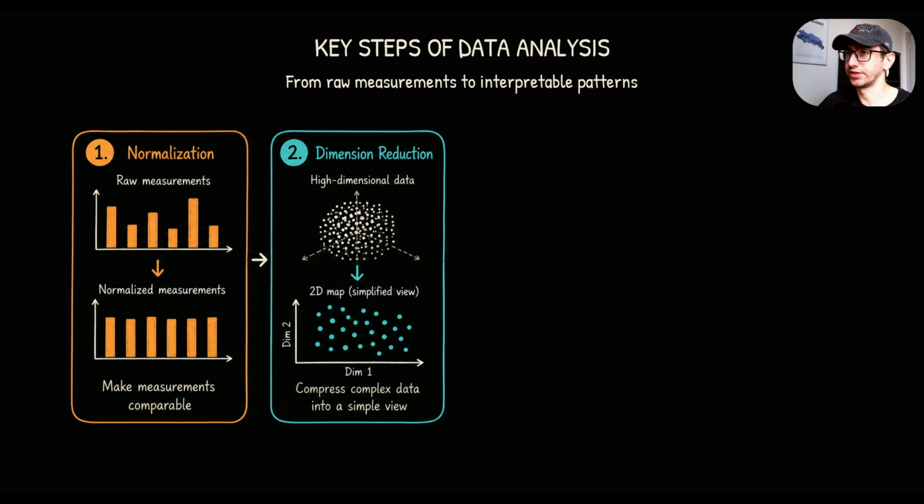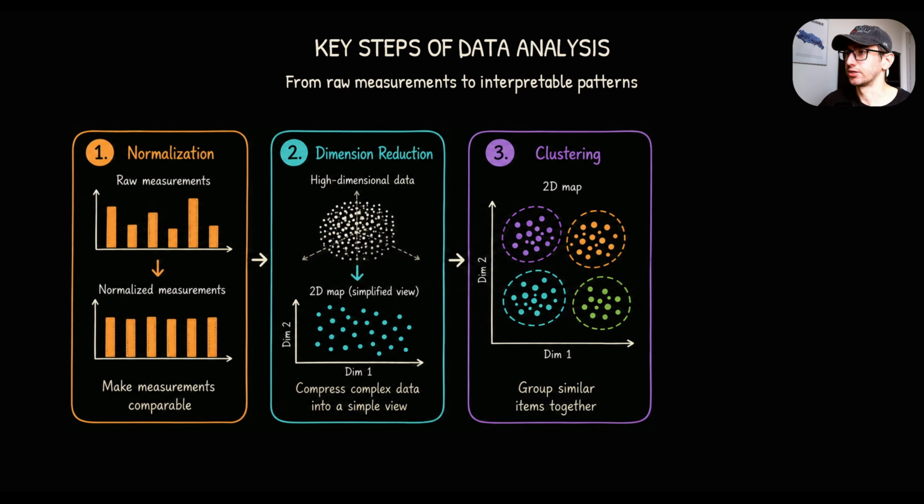And after that we will perform clustering. So we will take our data and we will perform clustering. This step could be done directly on the high dimensional data or, for example, on a simplified one. It depends on the case, where you usually need to use the full potential, or in some cases even a smaller representation could be enough.